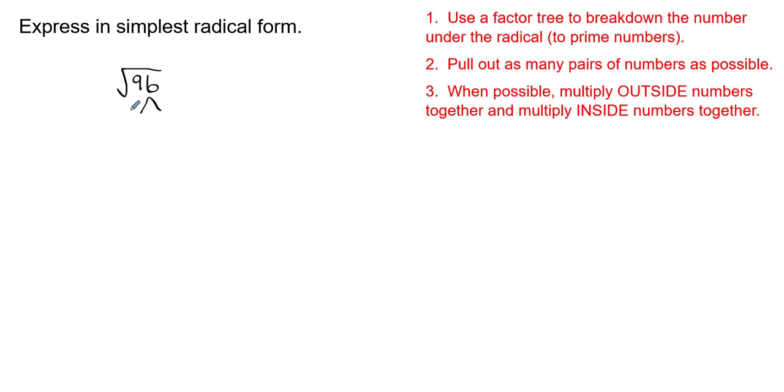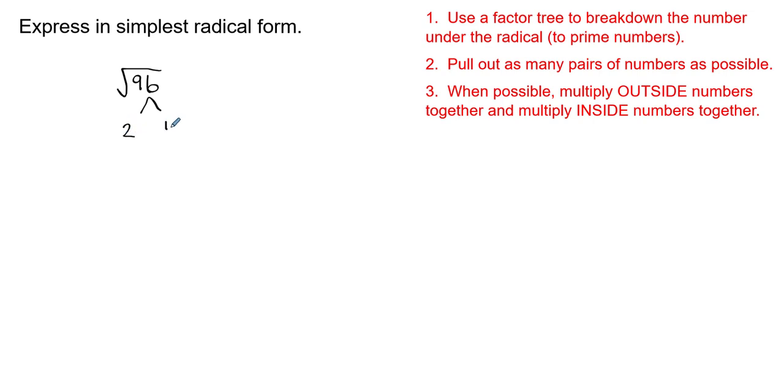Now again, you probably know I'm going to divide by 2's, but I do want to just give you a quick reminder that if we add the digits 9 and 6, that simplifies to 15. Does 3 go into 15? And the answer is yes. So eventually when we're done, there's going to be a factor of 3 in here. Again, I just wanted to show you that 9 plus 6 is 15. 3 goes into 15, so 3 will also go into 96. But I'm going to stick with my tried and true dividing by 2's.